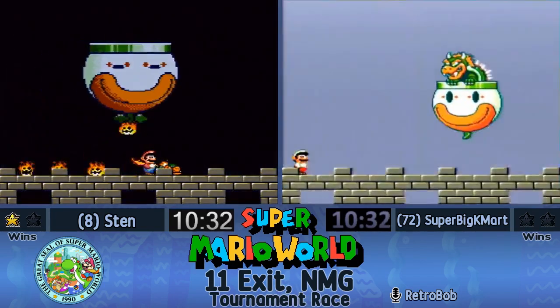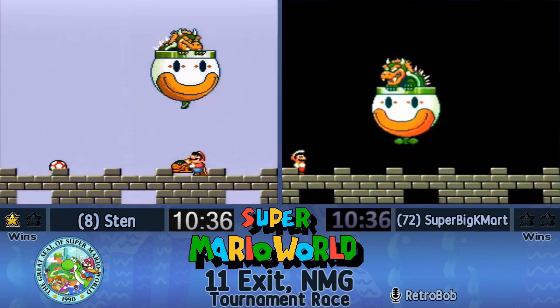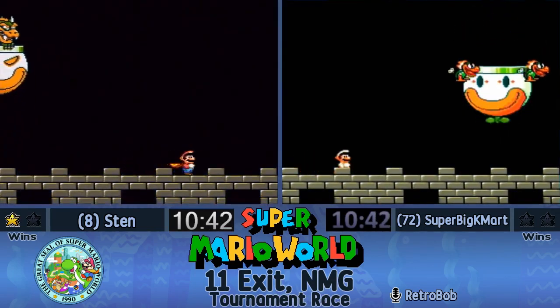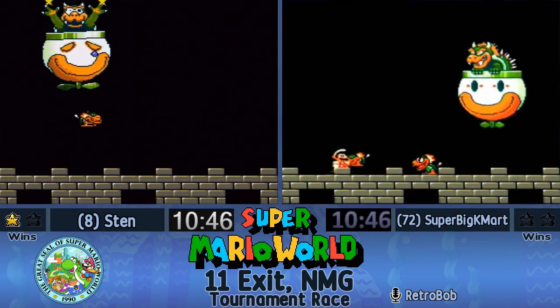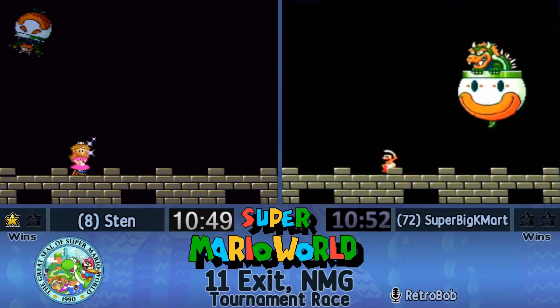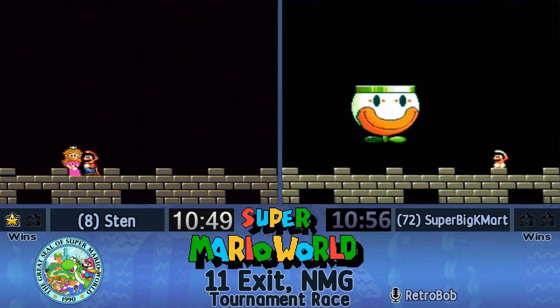Sten about to begin phase 3. Easily gets the hits. Gets the second one. Sten showing a SRL time of 10:50. Congratulations. Sten will be advancing to the next round.